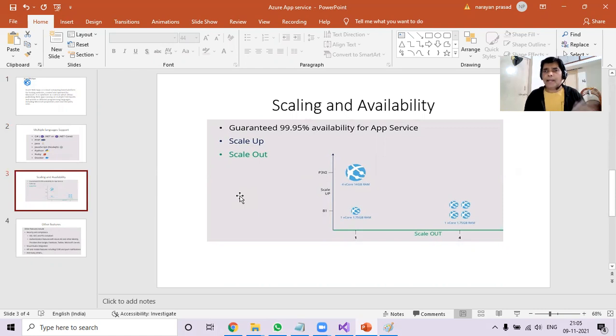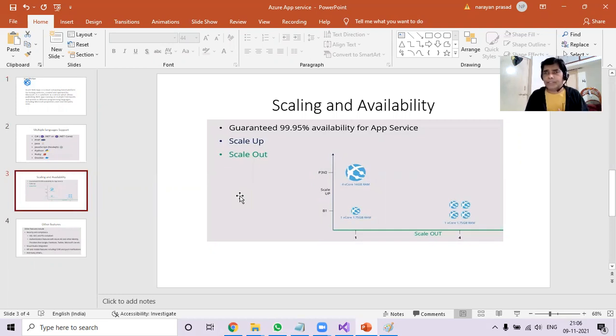Now, what are the other advantages of Azure Web App? Scaling and availability are other features. Because it is given by Microsoft, they promise that if anything goes wrong with your application once you deploy to the Azure Web Service, they promise a 99.95 SLA. It means that if anything happens, whether it's a power breakdown or anything which breaks or shuts down your applications, Microsoft is promising that it is available at the rate of 99.95 percent, meaning immediately it will be available even if there is a shutdown.